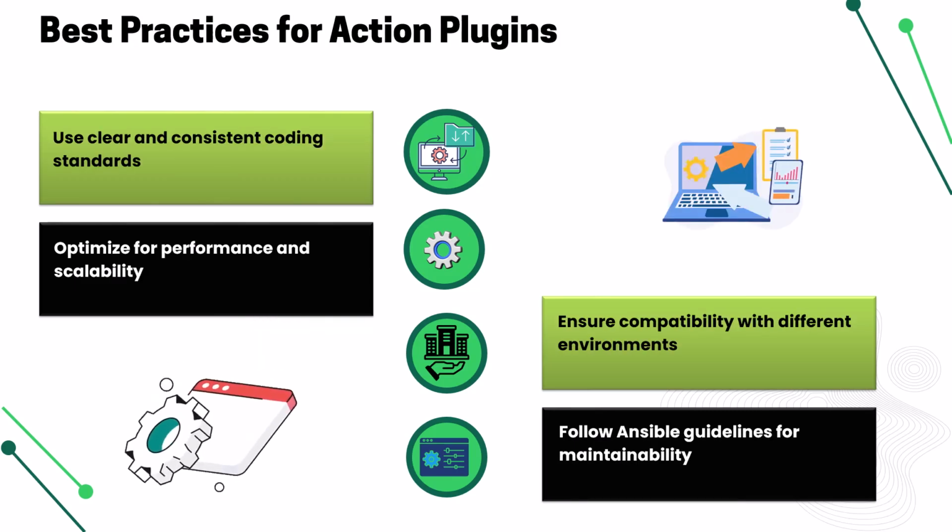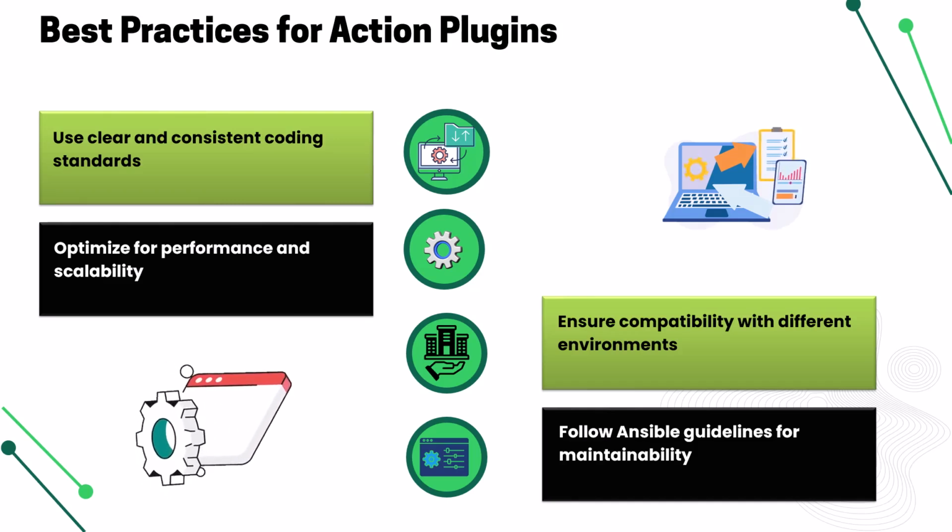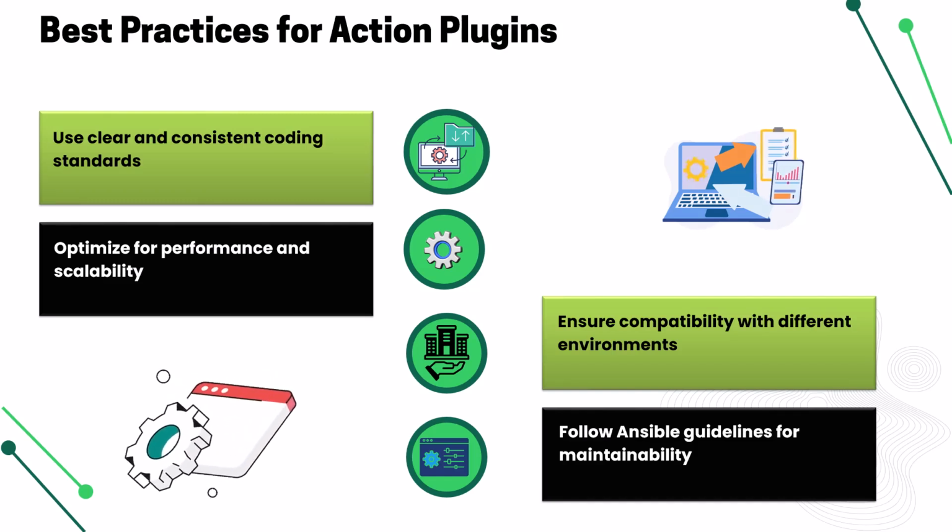Alright folks, let's talk about best practices for action plugins. First, clean and consistent code is key. No one likes a messy plugin. Next, optimize performance because slow plugins are a crime against productivity. Always ensure compatibility, because breaking things in different environments is never fun. Lastly, follow Ansible guidelines to keep things maintainable. These steps will save time and headaches.